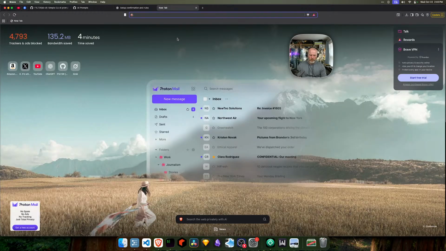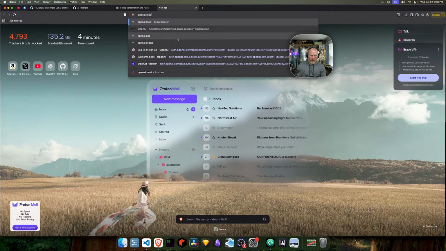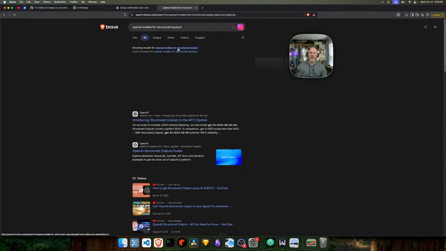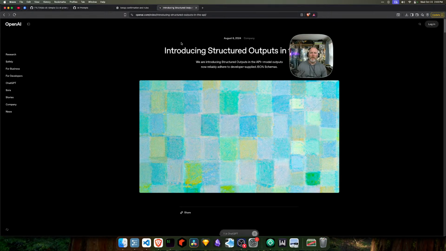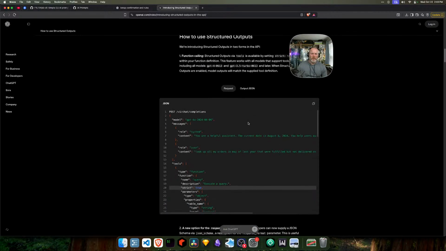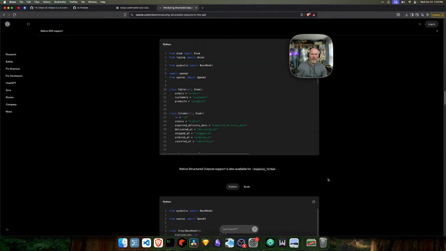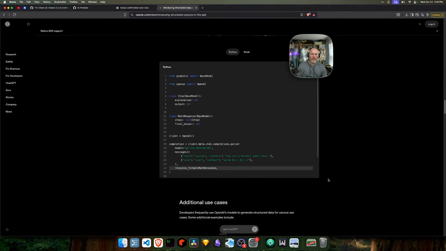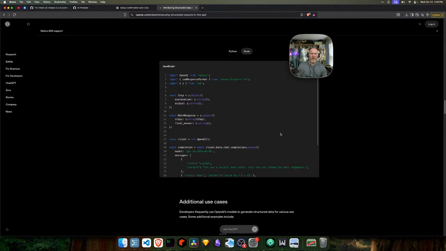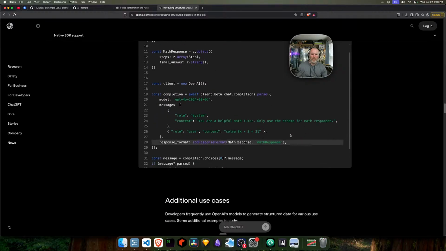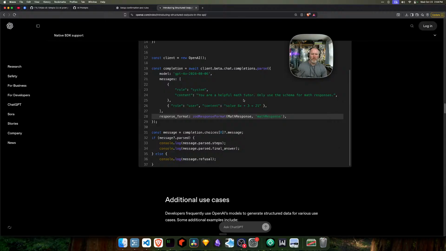Let's go have a look quickly for OpenAI models for structured output. You only use the schema.